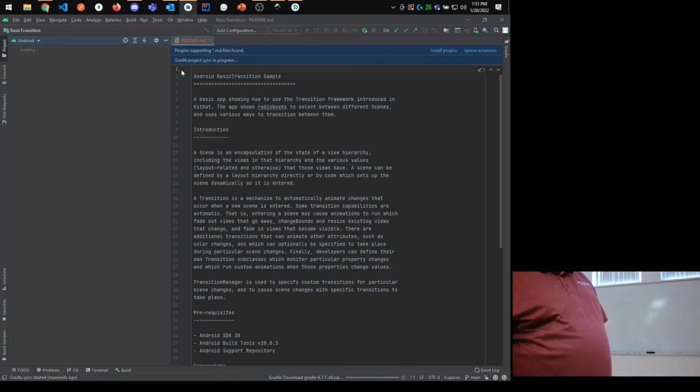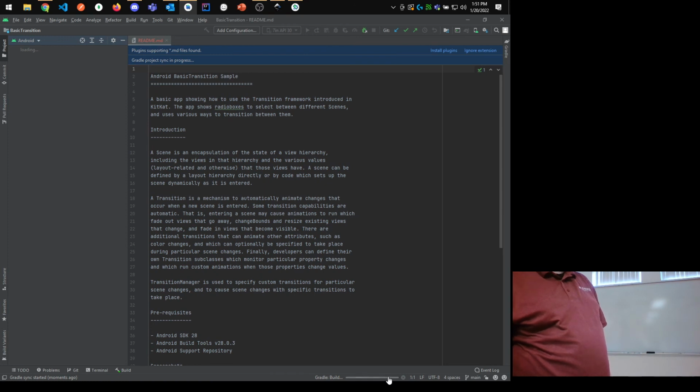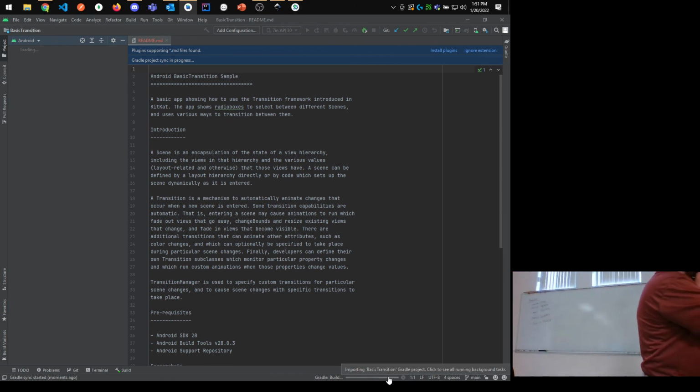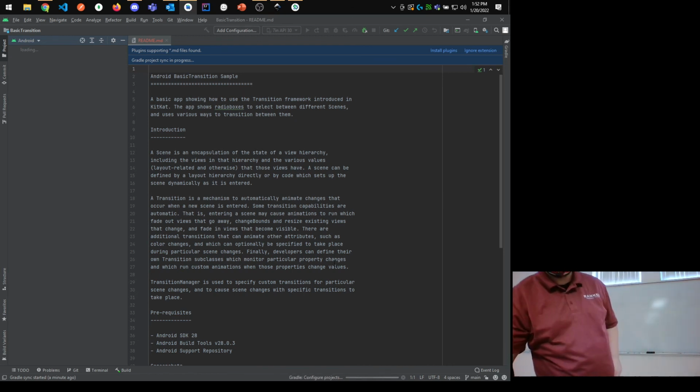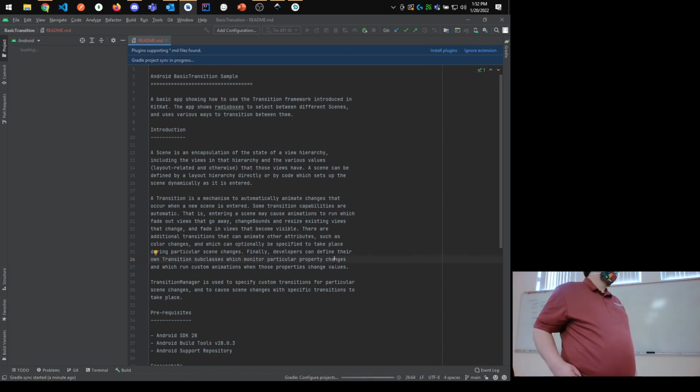So it's going to take a little bit of time to come down. A, because it's downloading a bunch of stuff from GitHub. Also because it's going to be pulling in a version of Gradle that's older, so I haven't downloaded it yet, right? So more often than not, these will take a lot of time, especially the first time you pull down that sample, because it has to pull down a new version of Gradle. Give that a few moments.